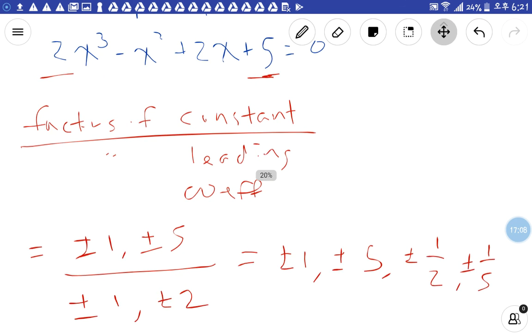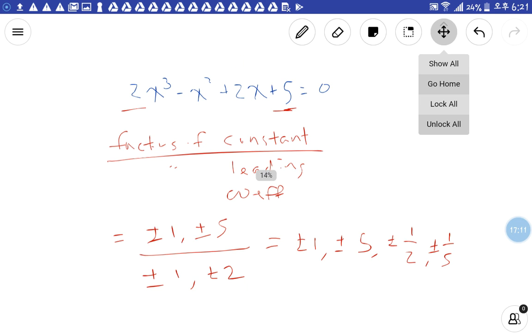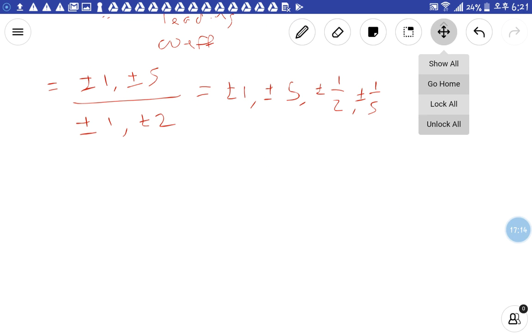So if I give you a strategy for this, I usually start with the small numbers like 1. And after that, I leave the fractions for last, because I really don't want to work with the fractions a lot. Usually our answers are integers. Of course, we can get answers that are fractions, but it takes a long time. So I will try 1 first, and then try the other answers. The book already gave us the full chart, but if you do all of them, it takes a really long time.